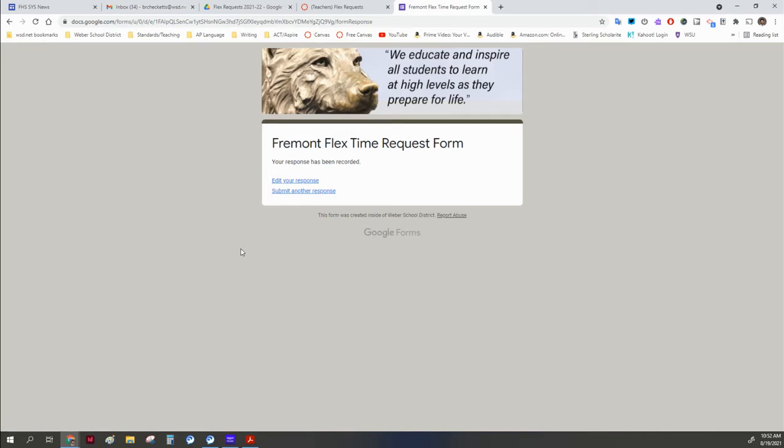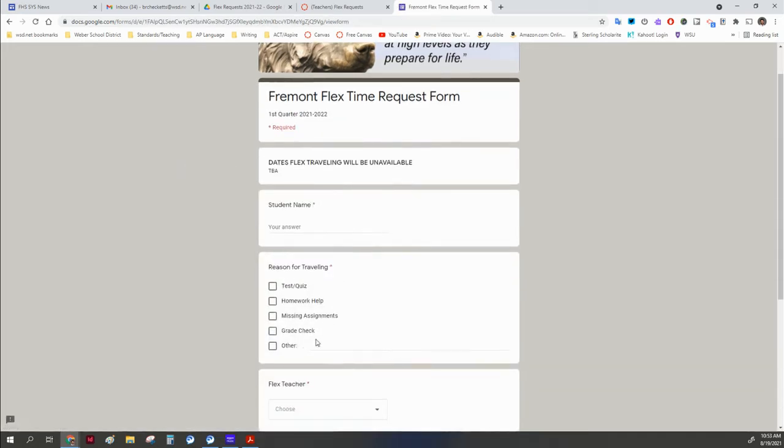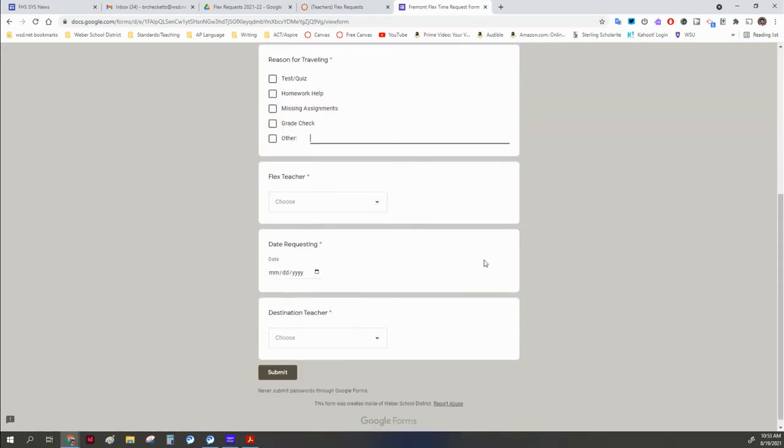Unfortunately, we have to do one student at a time. There's no way for me to do that differently. We have to do this individually, but you can copy and paste certain things. If it is an other thing, they have a BAM activity or something like that, you can just copy and paste that into the other for the reason. That'll help you save a little bit of time and so on and so forth.